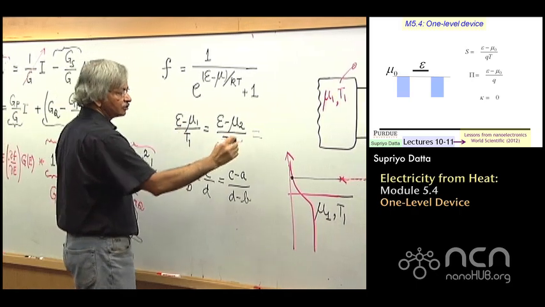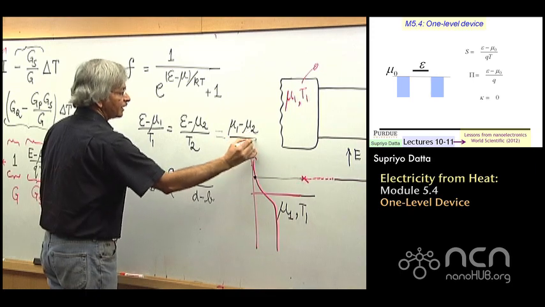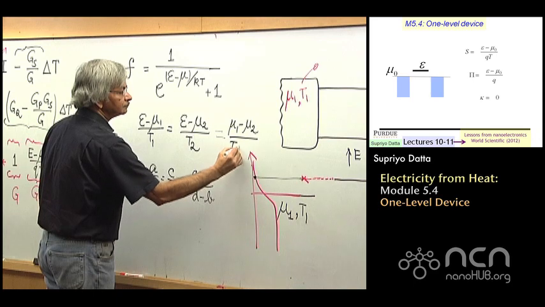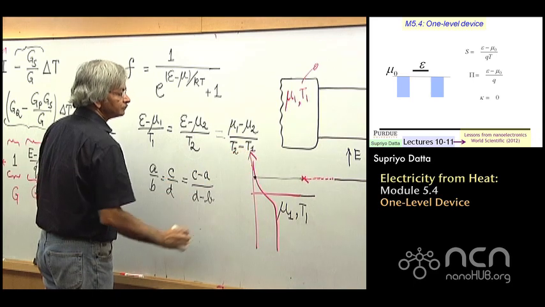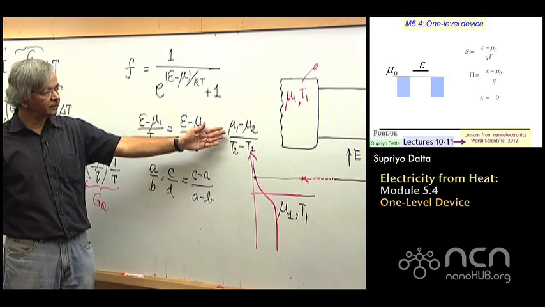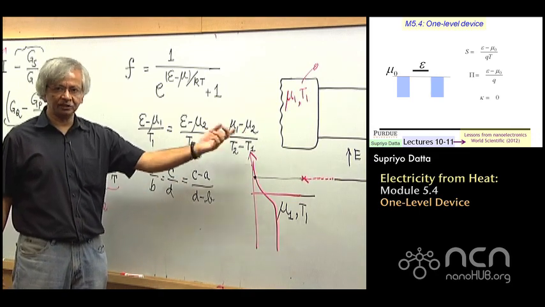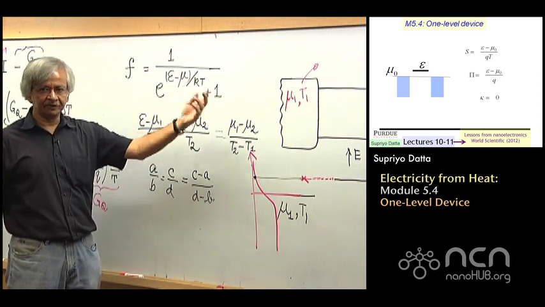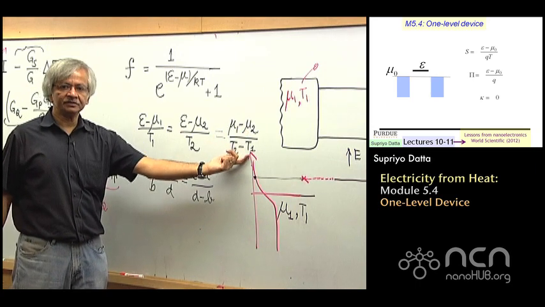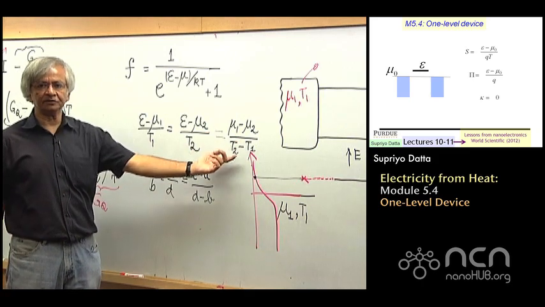The epsilon cancels out, so what you get is mu 1 minus mu 2 divided by T2 minus T1. So you'll notice then, what we have here, that's basically the Seebeck coefficient. You see, mu1 minus mu2, that's the open circuit voltage, I mean, times Q. There's a factor of Q, but other than that, this is it. And that's the temperature difference. So this basically tells you what is the open circuit voltage per unit temperature difference.